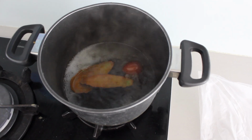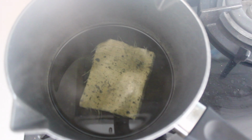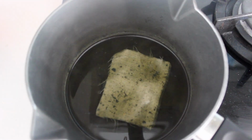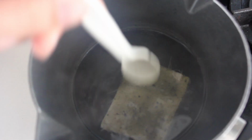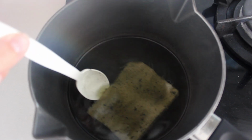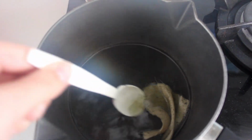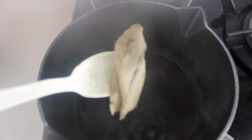The other one, oh my god, let me show you. So I'm not sure what's going on with this one. This one is really annoying me. So this is the stinging nettle one, and for some reason there's loads of bits. Sorry, I just completely blurred the camera. For some reason there's loads of bits and it's not even dyeing. I mean, it's not even been here an hour yet, so we'll have to see how it goes. I'm going to leave it in here for a few more hours, but honestly, I don't have the most faith in this one.